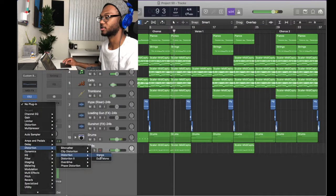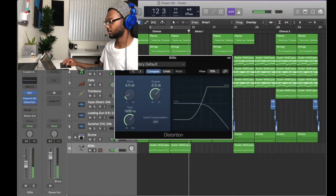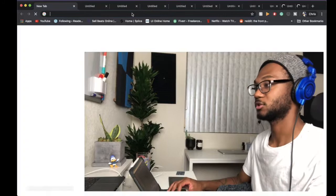So I'm gonna add just a little bit of distortion to the 808s. So this song is in C sharp minor. So what I'm gonna do is look up C sharp minor in hertz, and that is the frequency. So every note has a frequency. And I'm gonna try and tune the distortion of the 808s to the same frequency as the key of the song, so I can make the distortion sound harmonic. Also, I don't want just random, right? I want very harmonic distortion and distortion that fits well in the mix, you know?